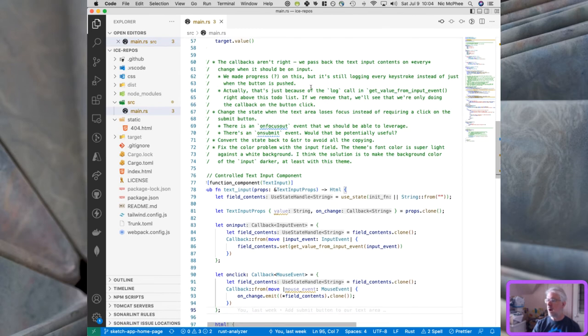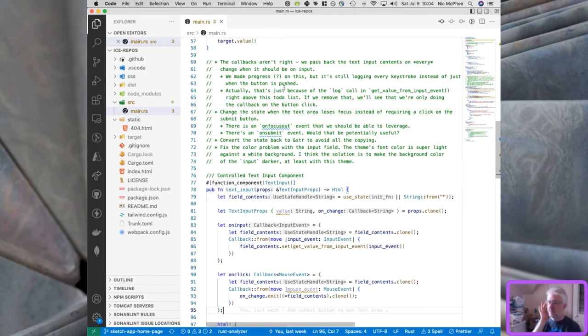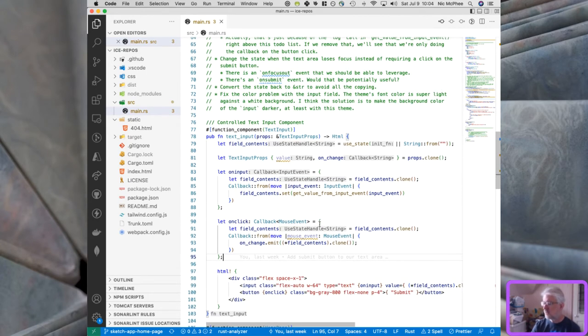I had some concerns about the callbacks not being right, and I looked at it a little bit after the stream was over, and it turns out actually the callbacks are correct. We got the callbacks right. I just have a bit of logging that I'd forgotten was there and was sort of confusing me.